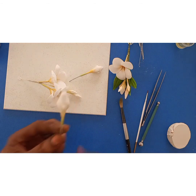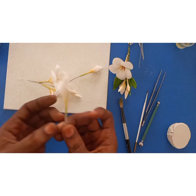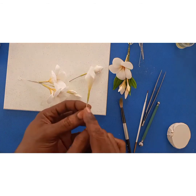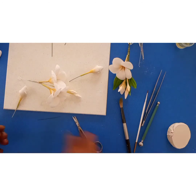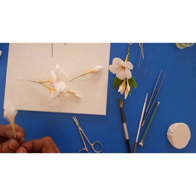Now this florist wire, I think I cut it into 3, so you can see the reason why I was adding extra length of tape. If I had cut it into 4, I wouldn't have had any need to add extra length to it. It's not long enough, so I'll be adding extra florist wire to it. I just want to make it longer. I'm using 24 gauge wire for this.